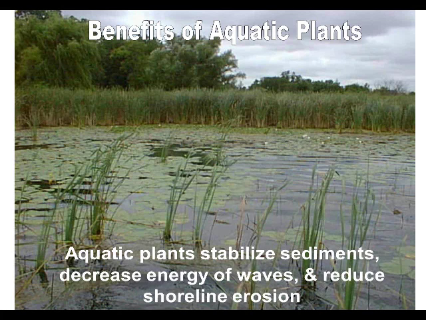A really important point here is that aquatic plants really help to stabilize the sediment. They reduce wave and erosion action. So here we have a very diverse plant community, where we have different floating leaf plants out in the middle, and then we also have these emergent cattails in the background.